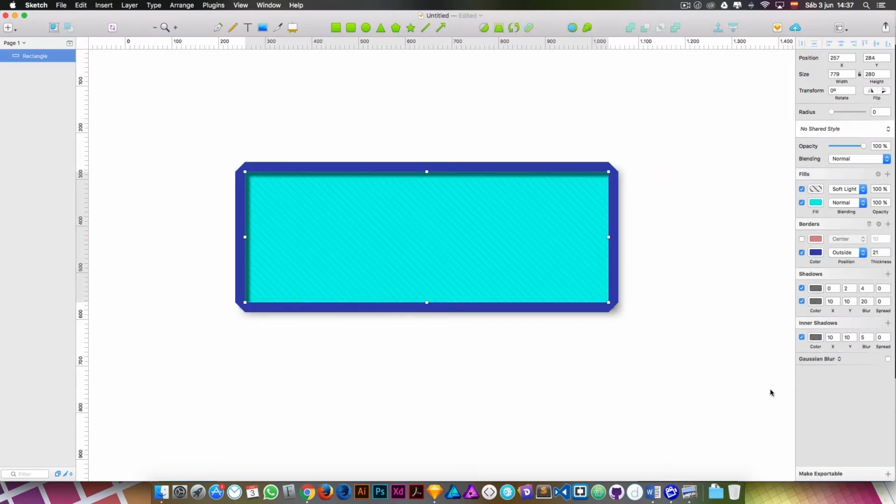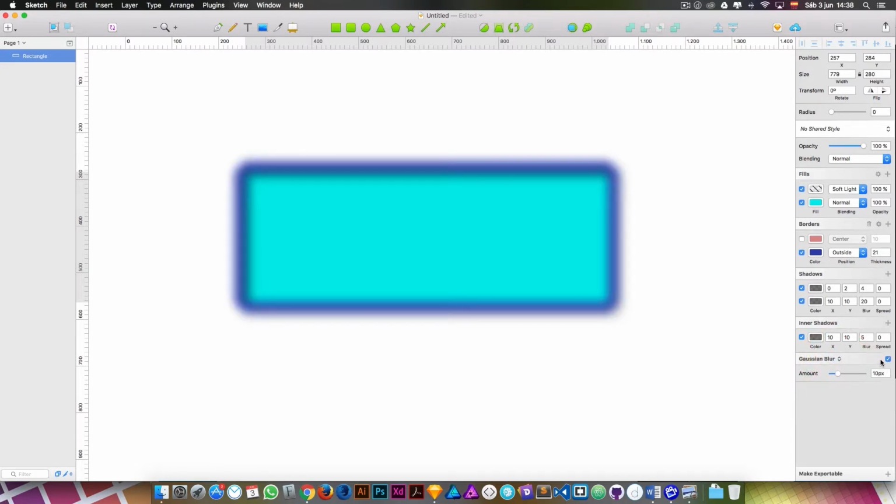Another characteristic we can modify and include are the filters, Gaussian blur, zoom, etc. This is another element we can play around with and create new effects for our designs.